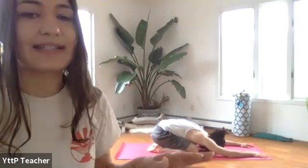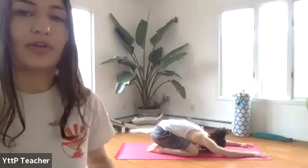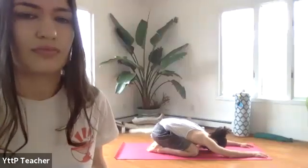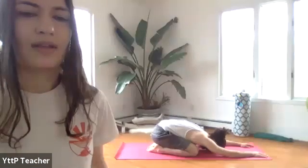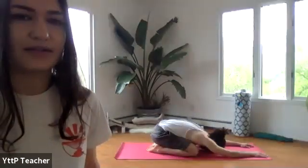Hips towards your heels, forehead to the mat. Your arms can be extended out long in front of you, or perhaps you want them by your sides. Whatever feels the most comfortable in your shoulders, for your hips, for your belly. And once you've found that shape, close your eyes.